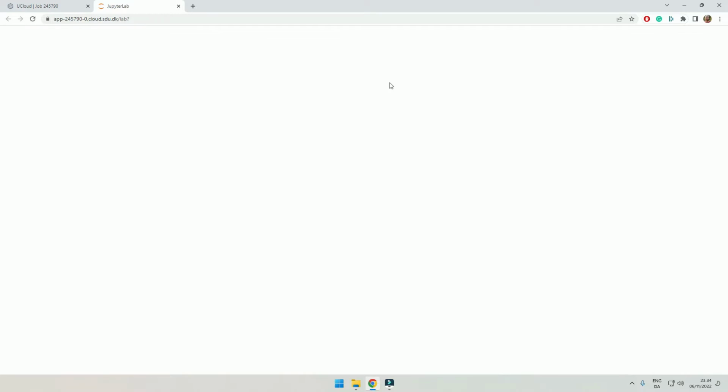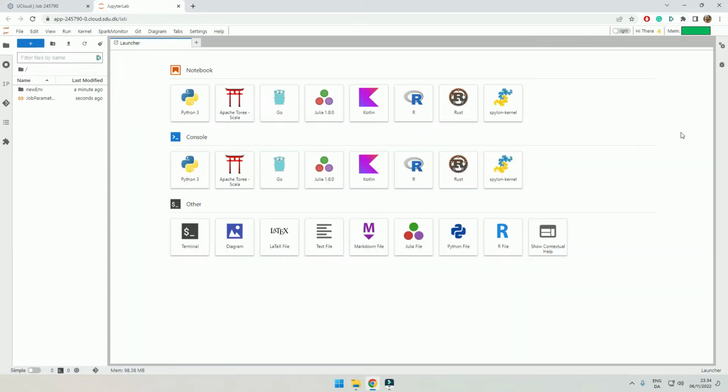Now, as a quick note, let's take a look at how the JupyterLab works and what instances we can create. So we can see we have a list of programming languages, and later we'll see that another one for Python will appear, and this one will contain our custom environment.